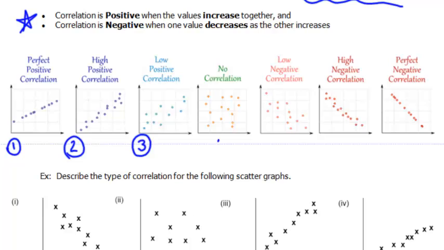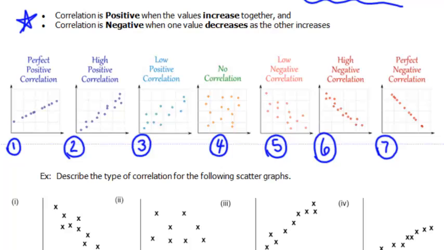No correlation is graph 4. They're just scattered all around. And then we can go in the same direction with a negative correlation. So in graph 5, they're definitely negatively correlated. It's sloping in a negative position, but it would be a hard graph to fit a line to. In graph 6, you could pretty easily fit a line in there, but it's not exact. And then the perfect one would be where you could exactly put a line through them.